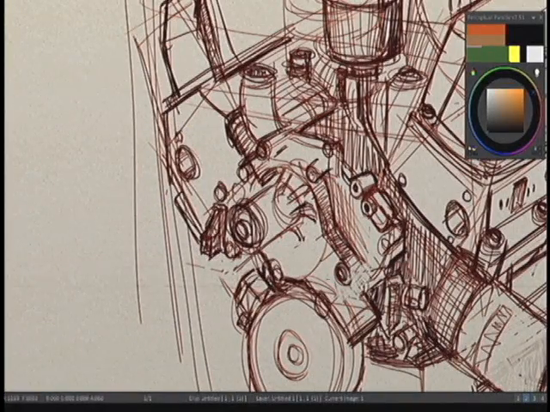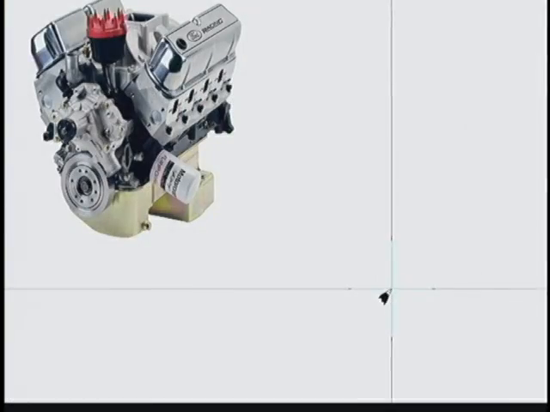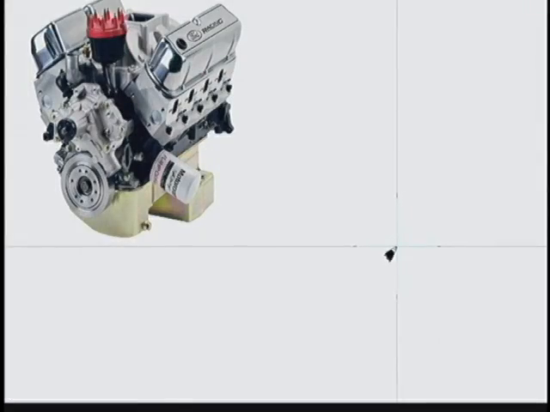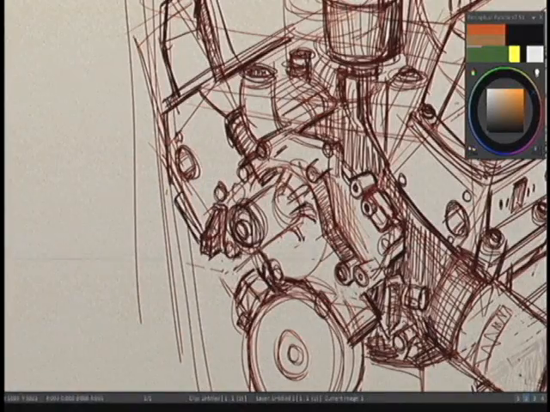I mean, not that it's a crime to fudge the details, it's just you have to put down something. Sometimes you put down something knowing that it's wrong just to see how it's wrong so that you can move it. It's like solving a jigsaw puzzle.